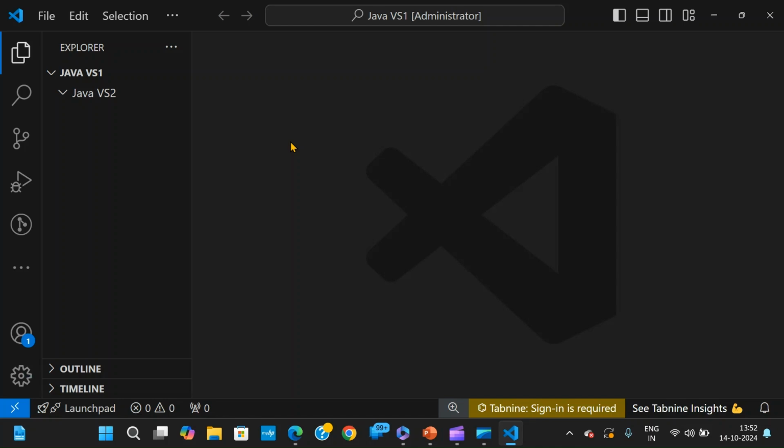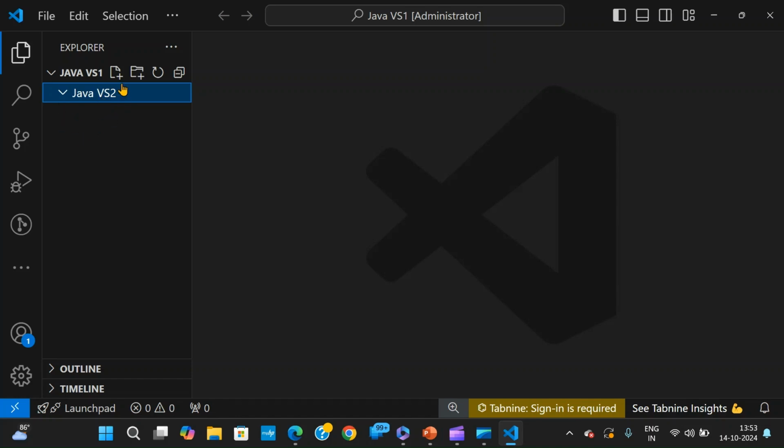In order to create a Java folder, the steps have already been covered in my previous videos. You can just go through my previous videos for creating the Java folder. As of now, I have Java VS1 as a main folder, and under that one subfolder I've created, Java VS2. You need to see that the arrow mark is pointing towards down, so that all the files you create will be stored here. If I click here, the arrow points to the other side, so the files you create will be stored in the root folder. I don't want the root folder, I want a subfolder. So just click that and your arrow is pointing down.